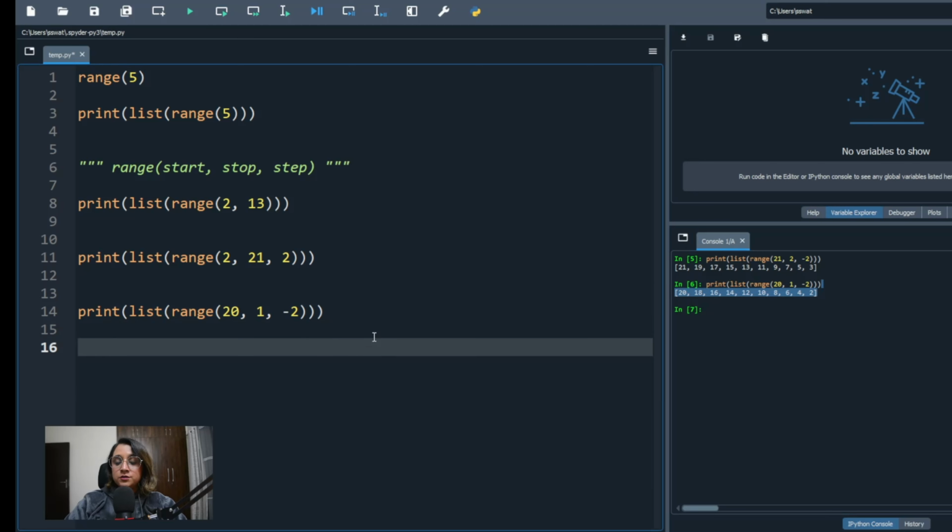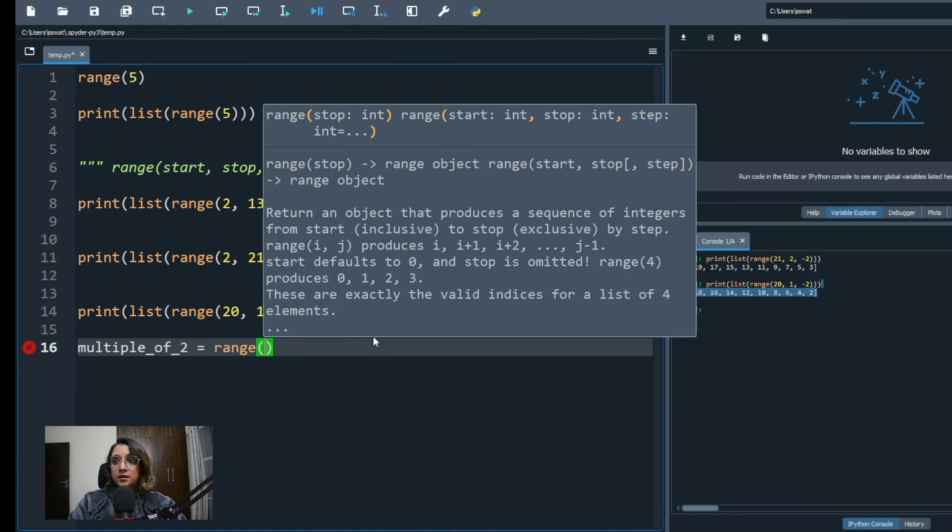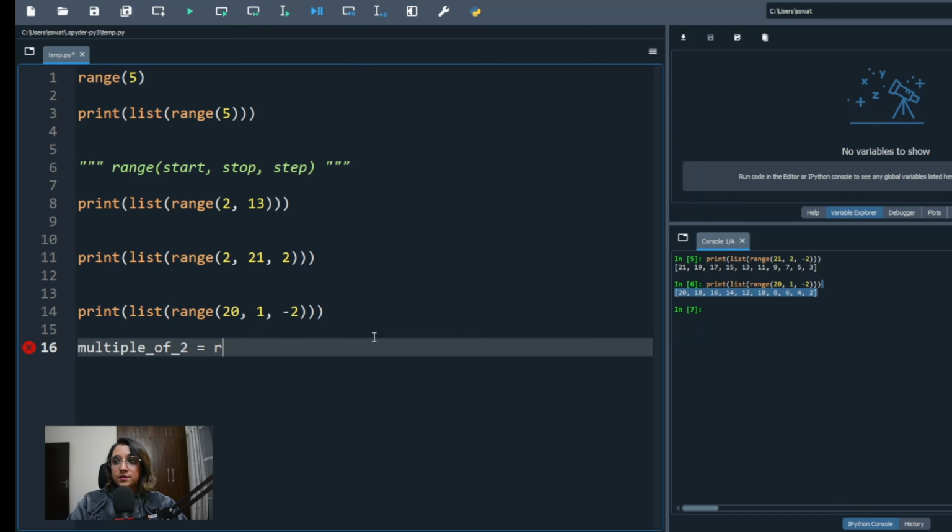Or what you can do is we can write multiple of 2, and then I give range. I'm going to store this in a variable.